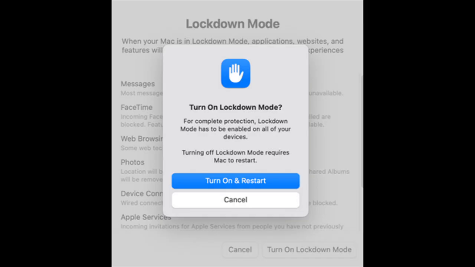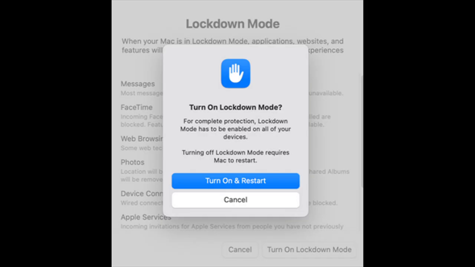On a Mac, if you want to enable lockdown mode, you go to System Settings, Privacy and Security, click on Lockdown Mode and turn on, and then it will say turn on and restart. To disable lockdown mode, it's the same process, but choose turn off Lockdown Mode instead. Certain apps or sites will work normally. As I said, some of the sites will be blocked, and you can also go to the Settings app, Privacy and Security, Lockdown Mode, and configure web browsing to exclude websites from lockdown mode, such as in Safari.